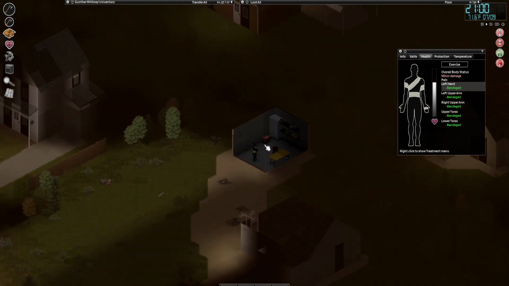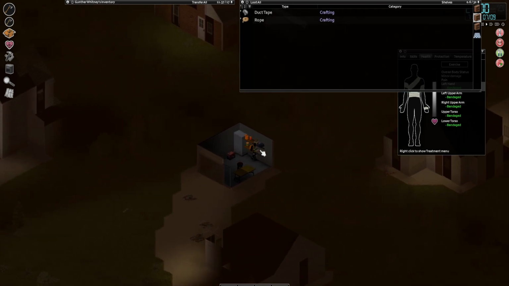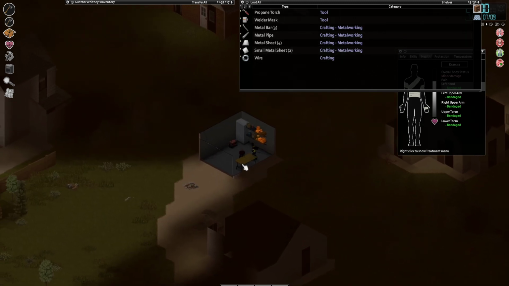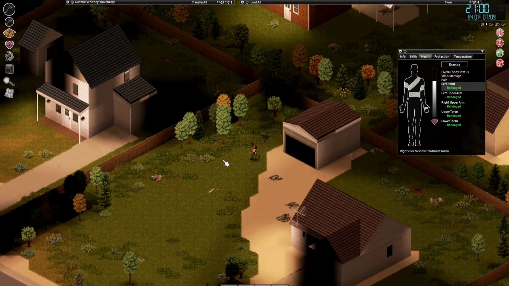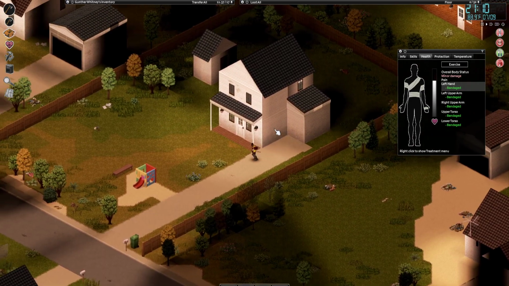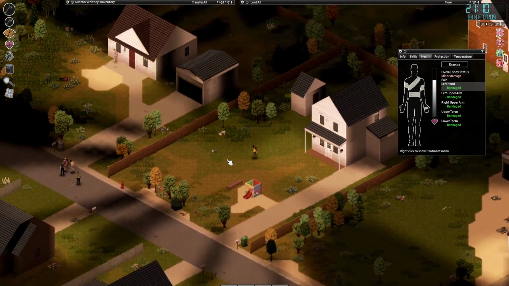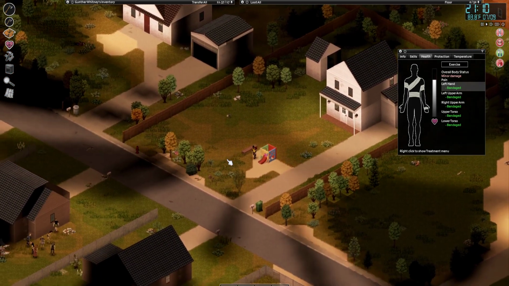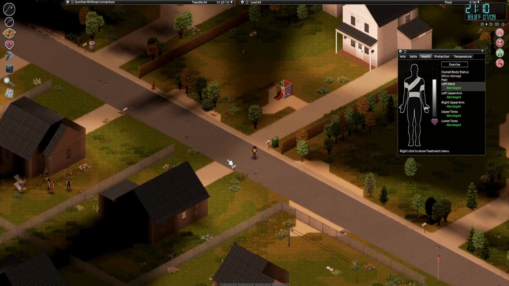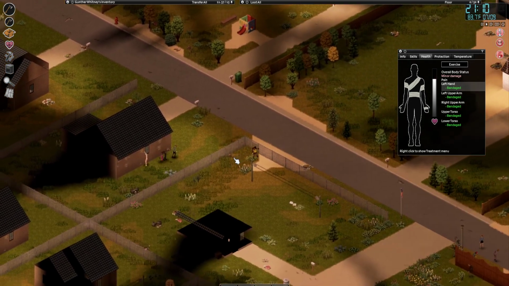Car? No car. Wrench. Duct tape. Nope. Propane torch, welder mask, nothing important here. Let's get the hell out of here. Okay. Zombie in there. Zombies over there. Yeah, our best bet now is to find a car. I could head to the police station, but that'd be probably the worst idea.